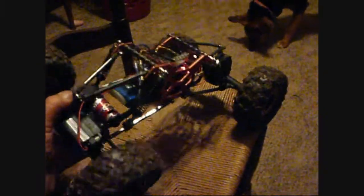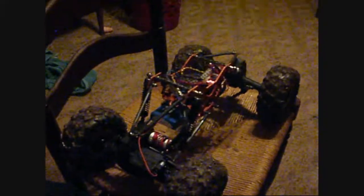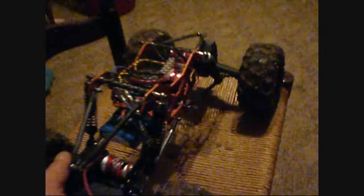But it's still got plenty of articulation, even with the little fuel line mod I did, but it feels much cushier. Instead of just flopping all over the place, now when you get it up like that, it comes down a little slower. Even though the shocks are complete garbage and all the oil's gone out of them and they don't work like shocks anymore, they don't even damp, the little fuel lines do something. So pretty much a positive day out there.